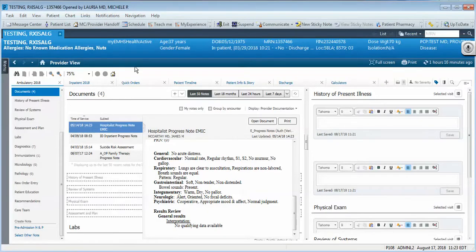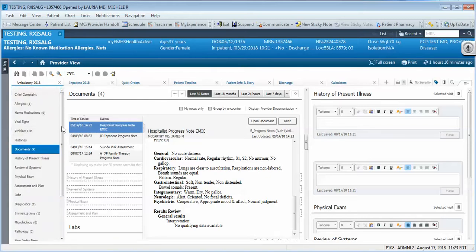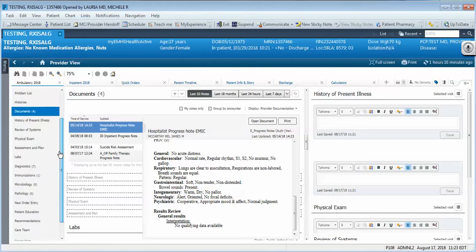I'm using a test patient in the production domain. I've set my screen resolution at 75% in this pane because I'm using a very small laptop. It's going to take some time. I've arranged my M page components here by clicking and dropping to reflect the way in which I see patients, putting the less used items on the bottom.